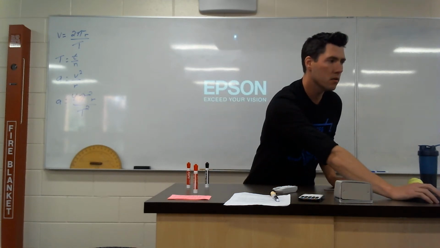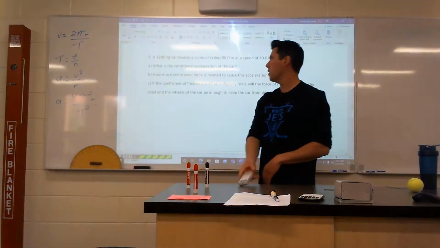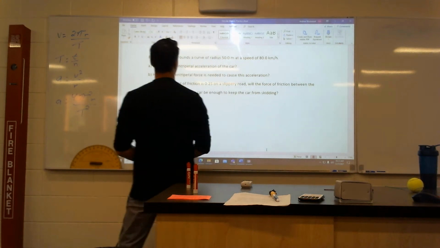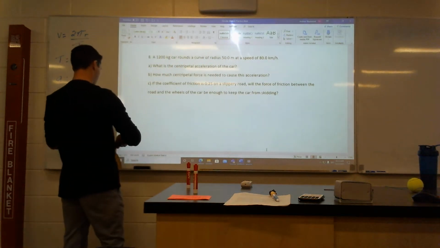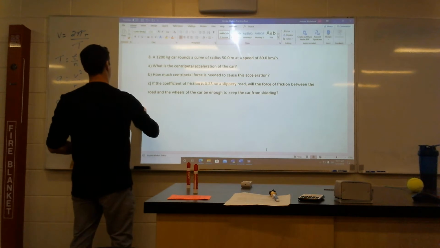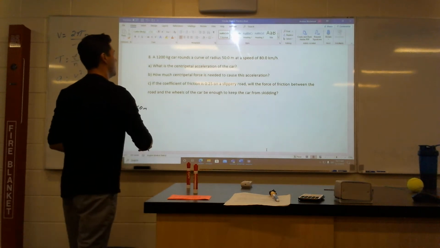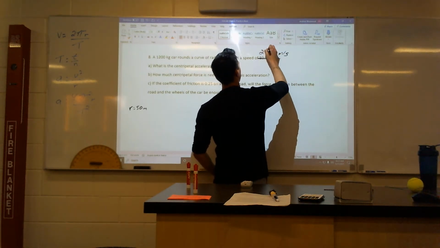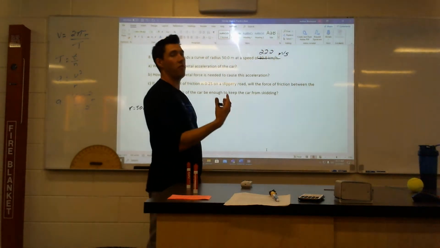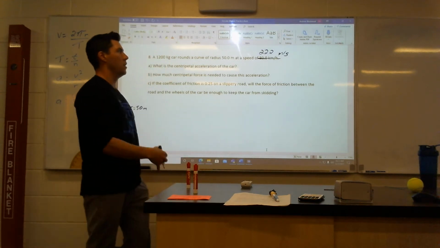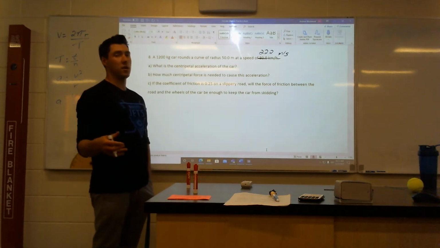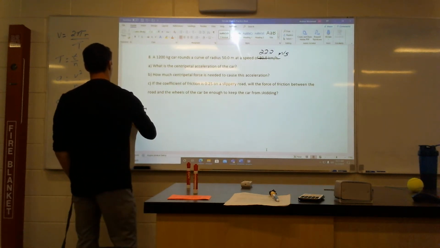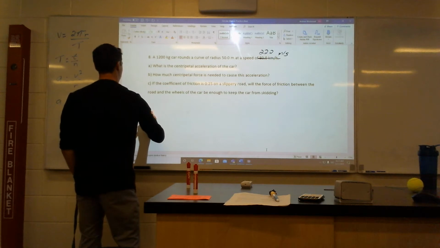All right, here is question 8 from the practice sheet. It says, a car rounds a curve of a radius of 50 meters. So radius equals 50 meters, at a speed of 80 kilometers an hour. Let's change this to meters per second instantly. I think it's 22.2 is what I calculated. Just divide by 3.6 if you haven't got that by now. Kilometers per hour to meters per second, divide by 3.6. We get 22.2, so velocity or speed equals 22.2 meters per second.